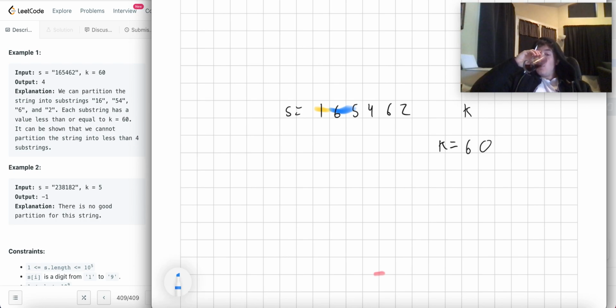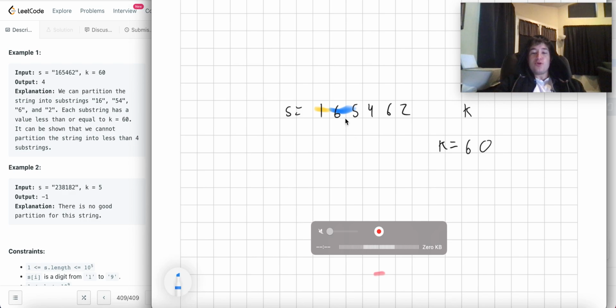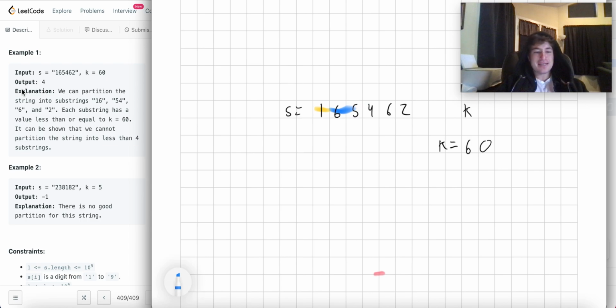Now, that intuition was gained from the explanation, right? Because we noticed that there were multiple solutions to this problem that gave us a partition size of 4. Yet, they chose a very specific one. So the fact that they chose a very specific one is not always the case. And don't put it past an interviewer to give you an explanation that isn't even the one that you would use when you solve the problem. Because sometimes you do that, right? Like sometimes the problem statement will say any of the solutions returned will work, right? And the ones in the examples aren't actually the ones that you end up using.